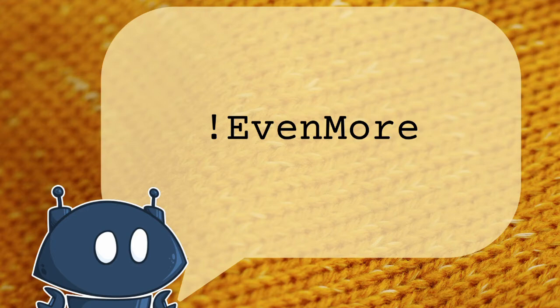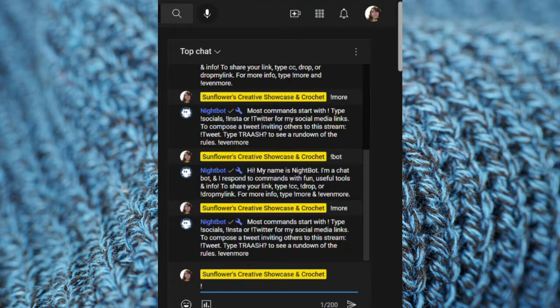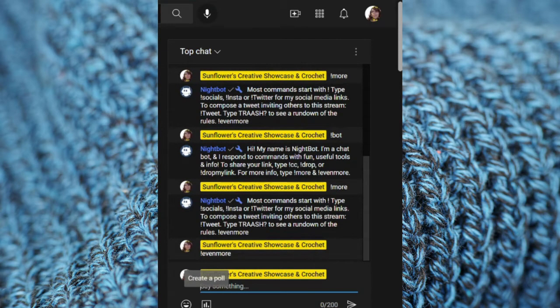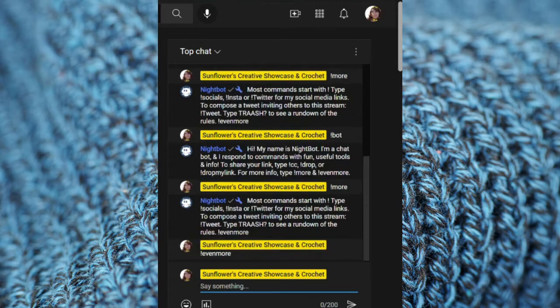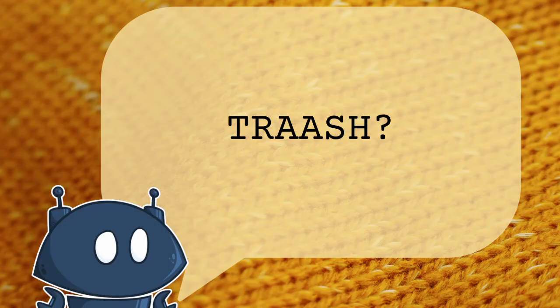Let's look at exclamation point even more. We'll type exclamation point even more into the chat and wait for NightBot's response. As you can see, exclamation point even more gives you a list of even more commands you can use in the chat.